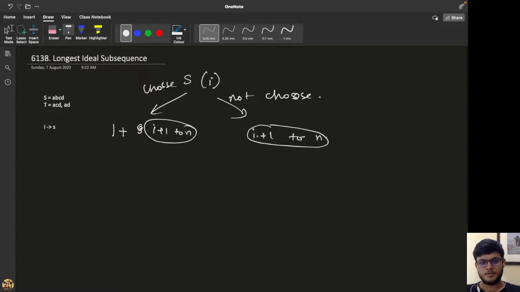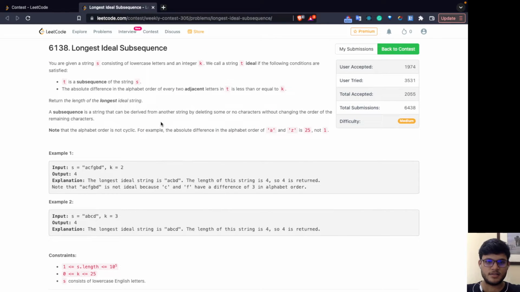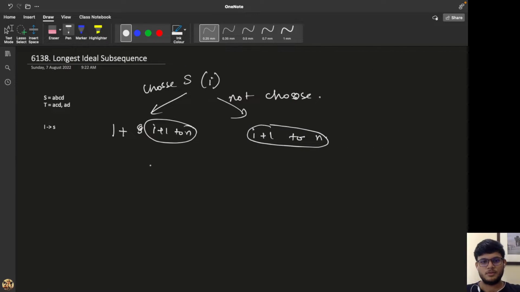Now, you can see that the adjacent letters in t have to differ by less than or equal to k. So if I am choosing the ith character in s, whether I can choose it or not depends on the previous character that I have chosen. For example, let's say the previous character I have chosen is a.